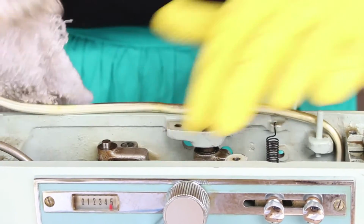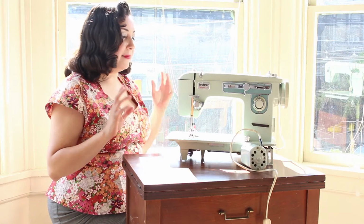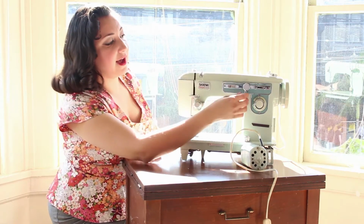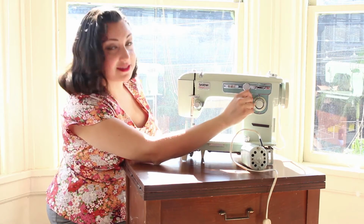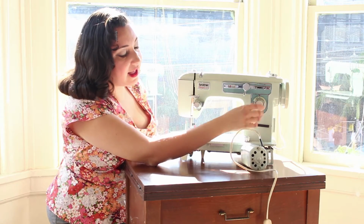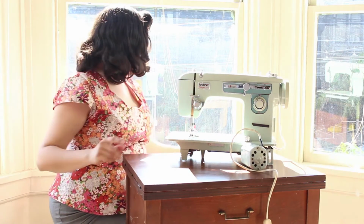Cool, so once I cleaned up the inside, it was actually kind of nice to be able to learn what the different settings were. I found out that my machine does a zigzag stitch, that it can actually do some darning as well, and then I have a lot of control over the tension and the stitch length.